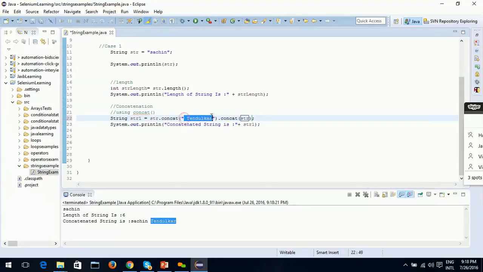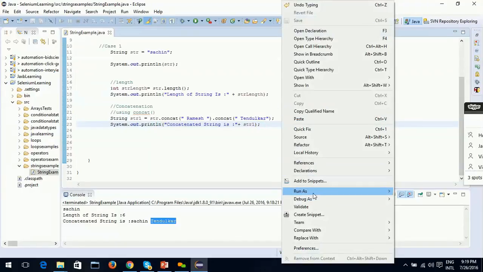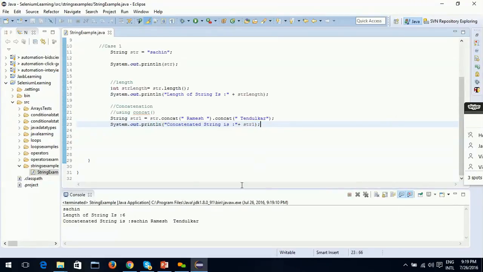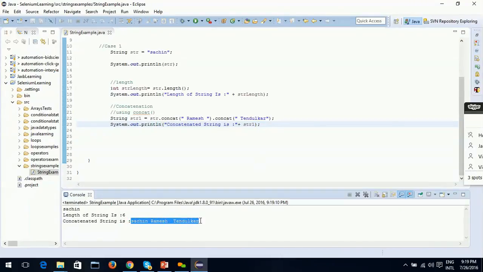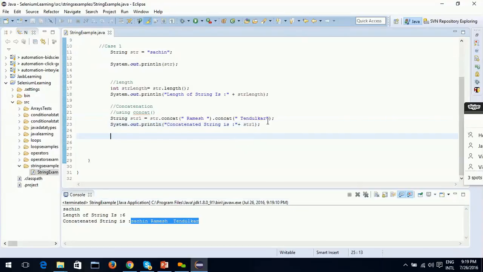We'll first use Ramesh here. See, it printed Sachin Ramesh Tendulkar. You can use n number of concat methods to concat some string to existing string.